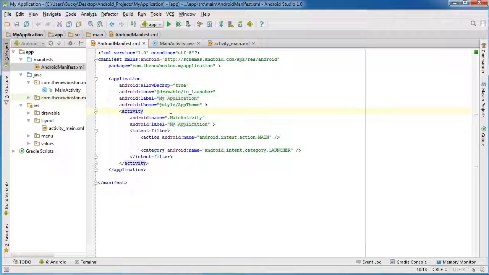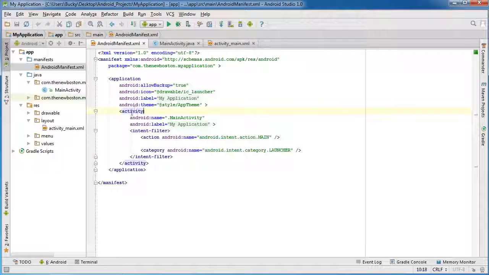So I'll actually talk to you guys about this right now. As soon as your application starts, of course, your phone doesn't know what to do. It says, okay, where do I go? You have a bunch of different activities. Well, what am I supposed to be doing? The very first thing that your phone's going to do is look for a file called AndroidManifest.xml. So it says, okay, I'm always going to look for this file right here. And right after I open this file, I'm going to look at all of your activities. Right now, we only have one activity, so it shouldn't take too long to find.